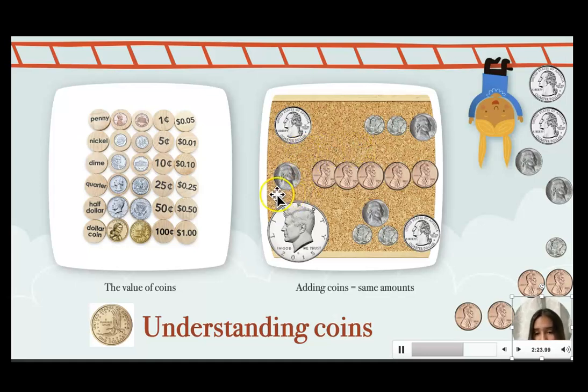Another example that I can give you is the nickel. If you want to make the same amount as a nickel, which is 5 cents, what smaller coins can we use? So we use 1, 2, 3, 4, 5 pennies. Each penny equals 1 cent, which will total, when you add them all together, to 5 cents, exactly like the nickel. Good job, guys.